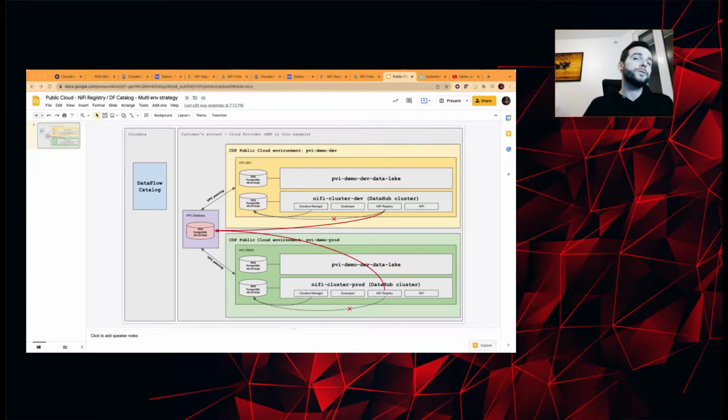And by default, the NiFi Registry will be configured to use the database as, let's say, the flow storage backend provider. So that's really what we have by default.